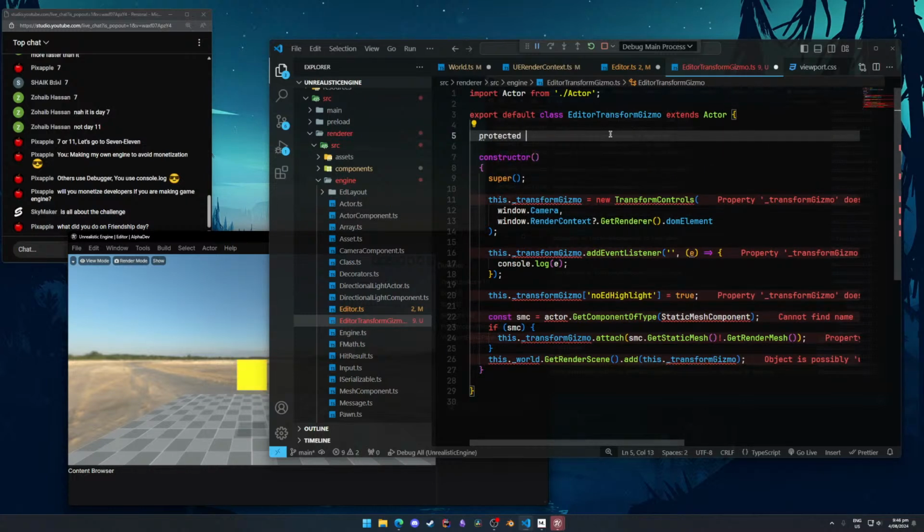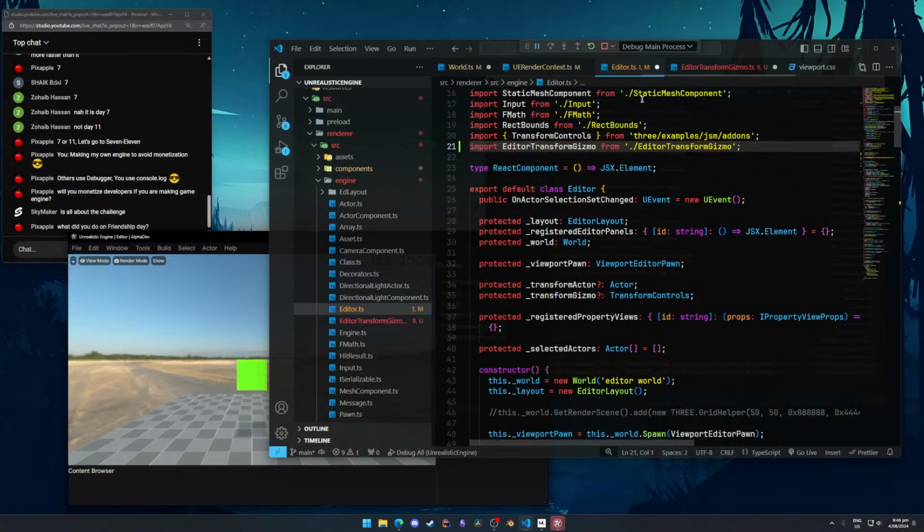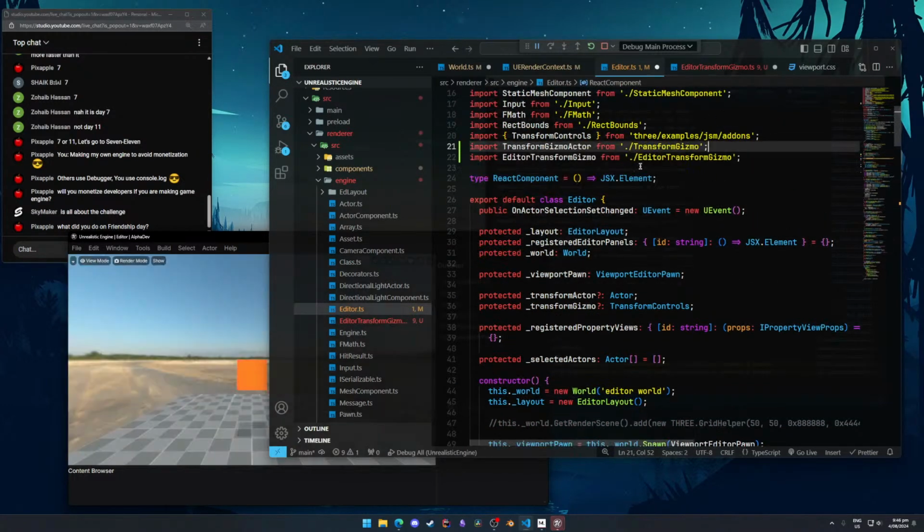Protected. What's the import for this stuff? Probably is actually a good idea to wrap this stuff, honestly. That was the wrong thing.